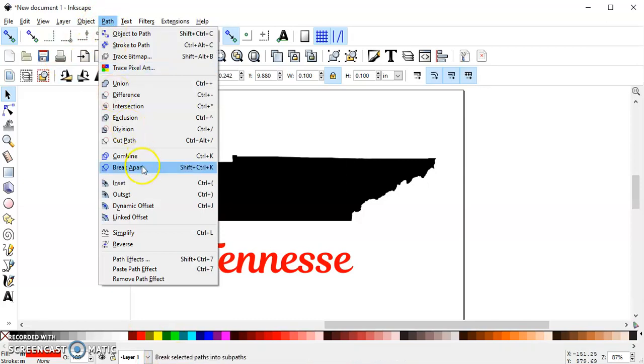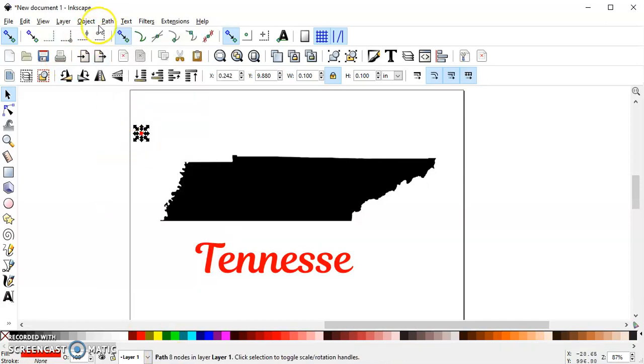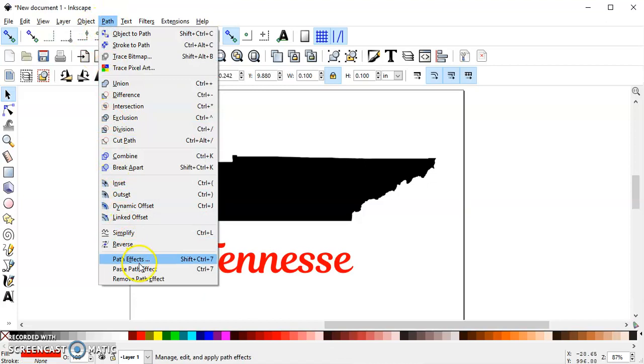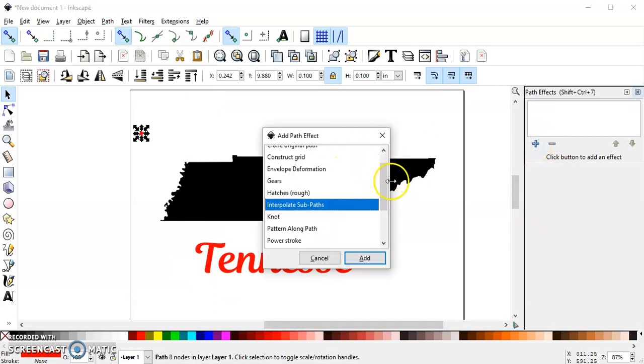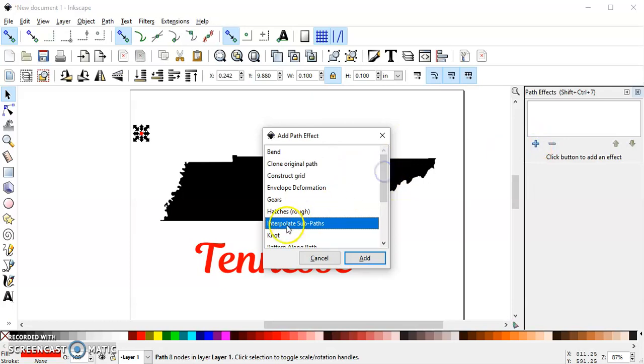Go to Path, Combine. And then we're going to go to Path Effects, and click on this little plus sign here and search for Interpolate Subpaths.